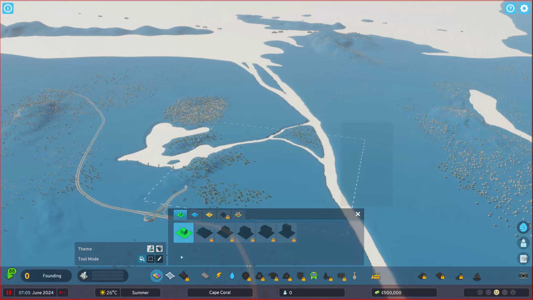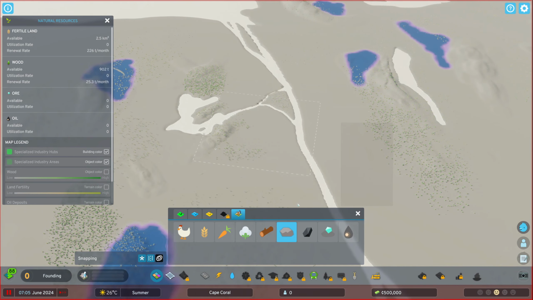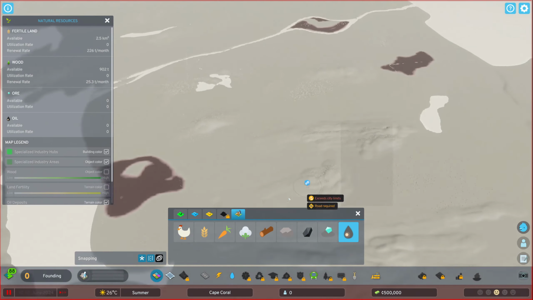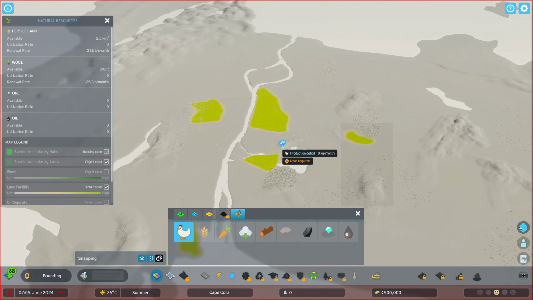Starting area, let's see. What have we got for resources? Decent amount of farmland available. Almost no lumber available, no mining available, and no oil available at the start, although there is a decent amount, but not nearly as much as I like available as you start to expand.